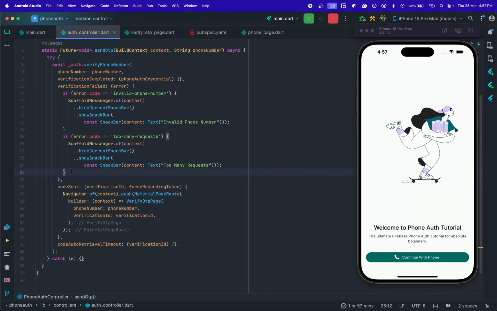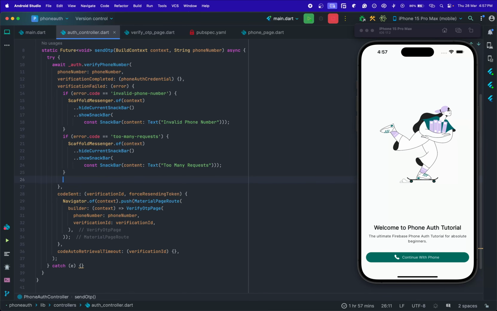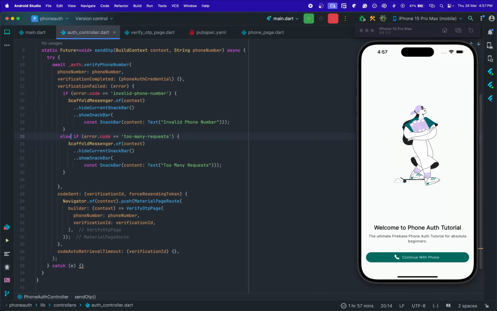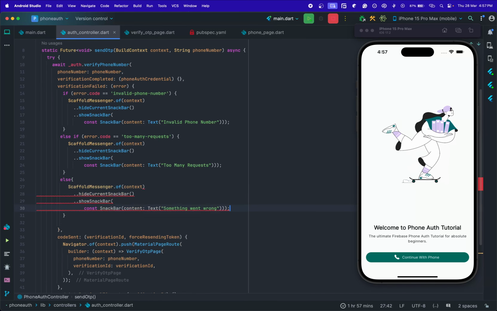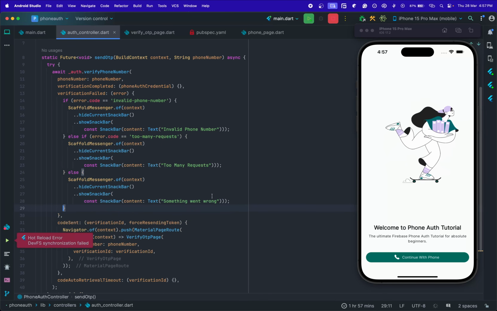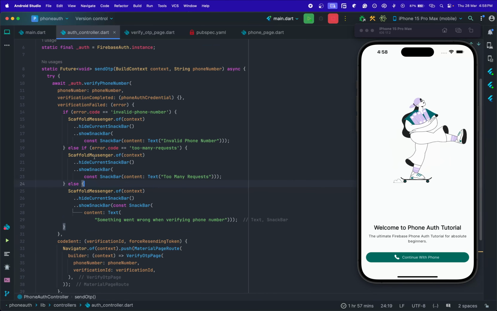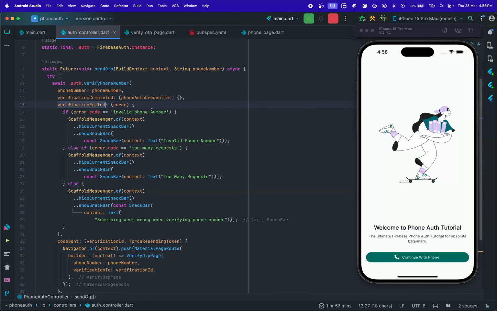And you can also have some kind of generic error, so if it is not any of this, maybe this could be else if, and you have an else over here, and maybe you show that something went wrong with verification. So this could be how you would handle your verification with Firebase when an error is thrown.